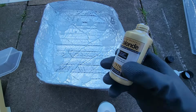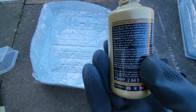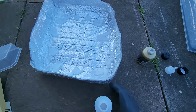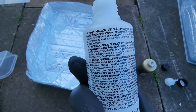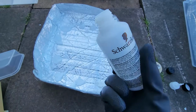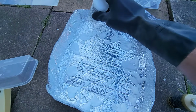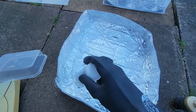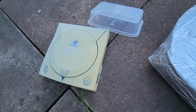Because not all these are made differently, they don't always list the ingredients on here, although this one does have ingredients, which could be important to note. So there it is right there. I'm also adding a second one from a totally different brand here, so we have the best chance of finding some of these additives and conditioners. You can see this one doesn't seem to contain ingredients. I'm going to be adding those both, and that way we have a nice chance. You see the consistency is different already, so we have a good chance of experiencing some of those additives and conditioners to see if it ruins our Sega Dreamcast there.